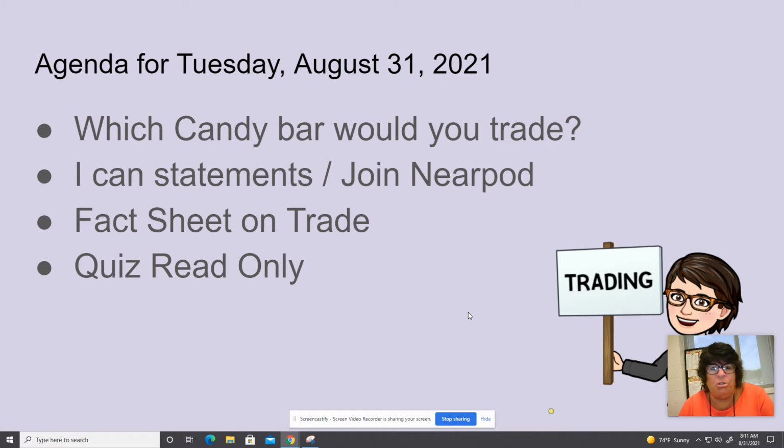And I'm going to use an analogy with you of Halloween candy. A lot of times, I remember when my sisters and I were younger, we would go trick or treating and we would bring home candy and we would trade candy. So that exchange of candy was candy for candy. It might be that 2 Tootsie Rolls equaled 1 Reese's peanut butter cup, but we would have our own exchange system.